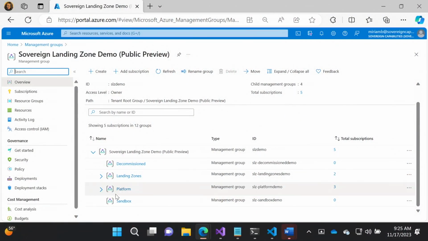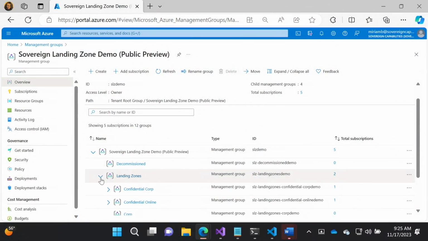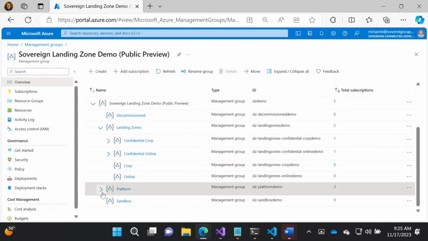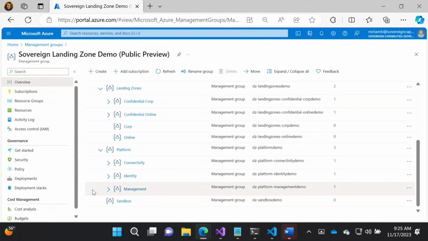And go and look at what it actually looks like when it's deployed in Azure. So if we head back to the demo here, you'll see that this is an actual Azure portal. So you can see here's the management groups. There you go, here's the platform one. Now subscriptions sit under these, and policy is applied against them.